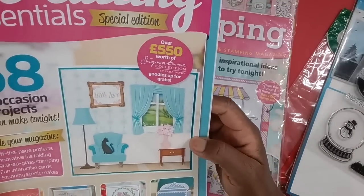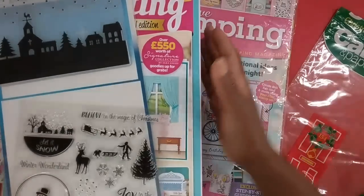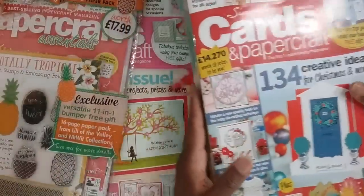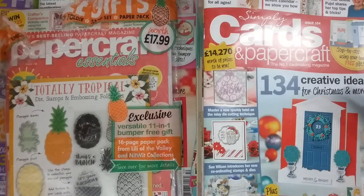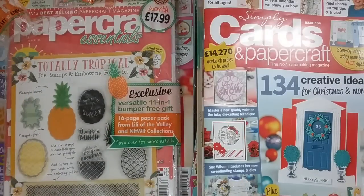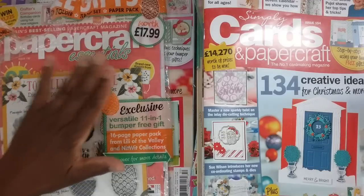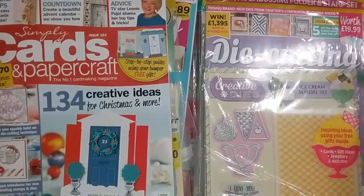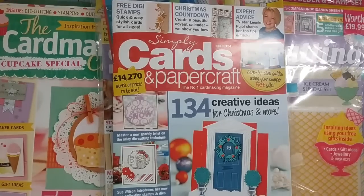So I got so caught up in the freebies, I didn't show the magazine, right? Here's a magazine. What edition? Okay, special edition. Now, I can go on and on and on, you guys, with these UK craft magazines, but you get the hint. I just wanted to give those of you who are not aware of the UK craft magazines a teaser and build up some anticipation for what is to come. Now, what's to come? Well, I will share some latest additions, but then I will begin to vlog the USA special editions only, and you don't want to miss those. If you think this is good, woo, let's wait and see what those special editions look like.